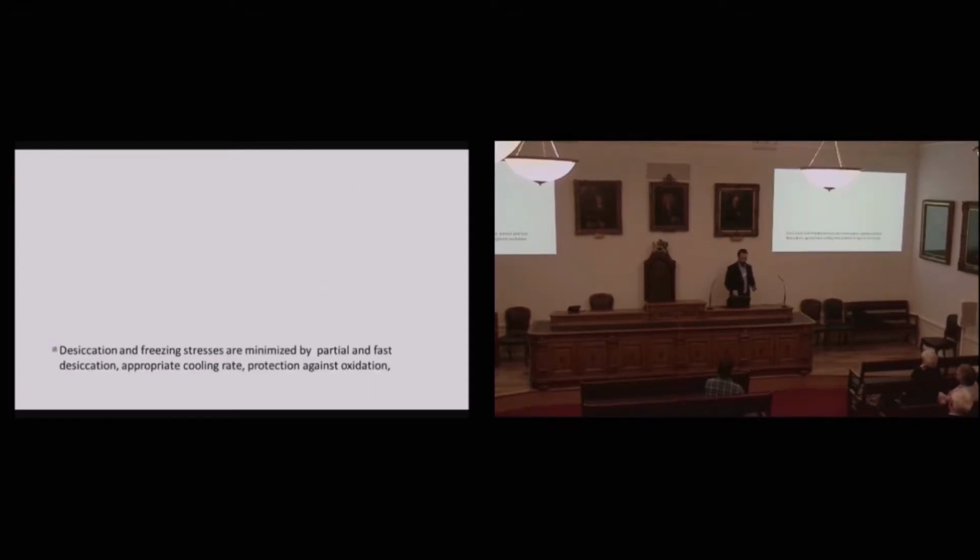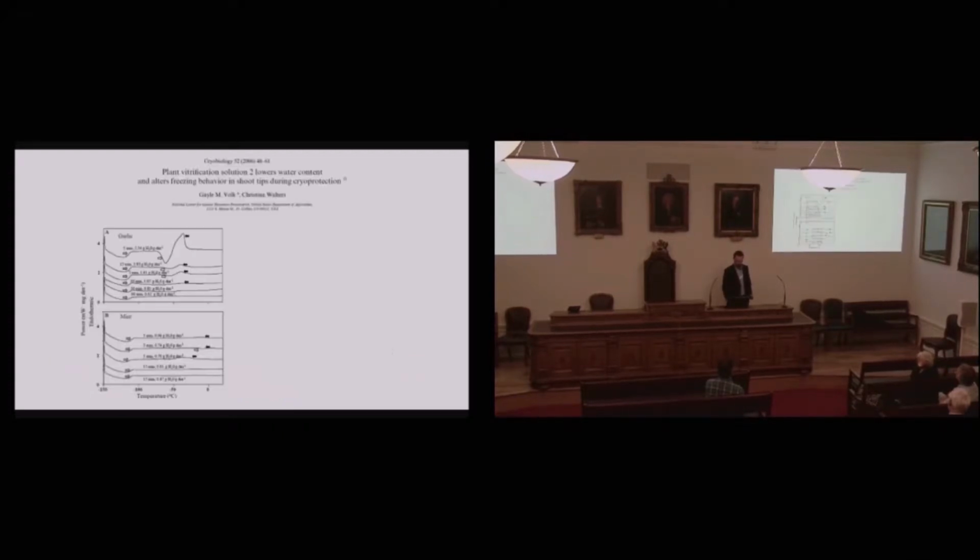But as I said at the beginning, all this cryopreservation in plants, in recalcitrant seeds, is species dependent, and some species do well just by drying. Some species need the use of cryoprotectants in order to succeed. But how does this happen? What are cryoprotectants doing that drying is not doing? And how can we use all this information to improve our methods of cryopreservation?